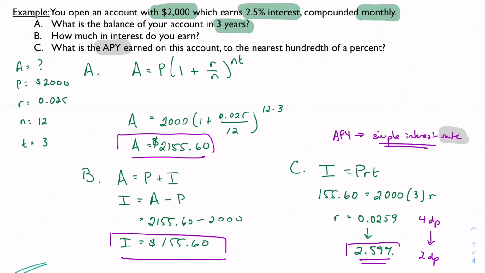And this is my final bit here, right? This is my APY. This was my yield on my account in the long run, right? Overall, over my investing, right? My APR, my 2.5 here, is what I'm getting every time the account is compounded. But the entire return on my investment is 2.59%, and that's the number that banks usually use to advertise their CDs with.